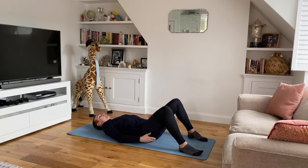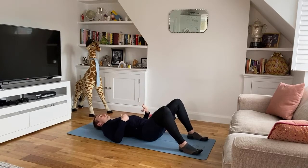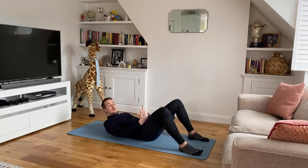As you begin to feel your backside lift off the floor, put your hands on your backside. You should be able to feel it. Your glute should be engaged. If you then take your hands to your abdominals, you should be able to feel your ab. Creating this motion isn't possible without your glutes and abs working together. And that's how they're designed to work.